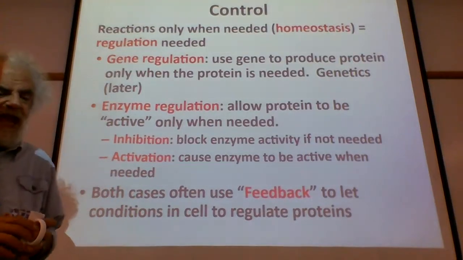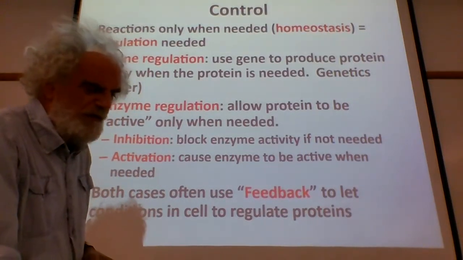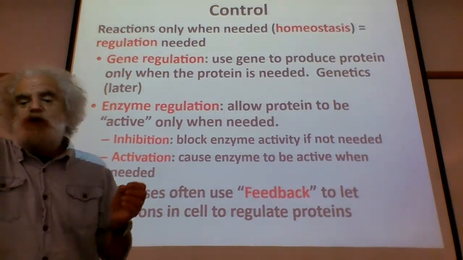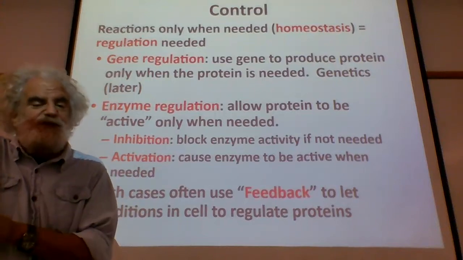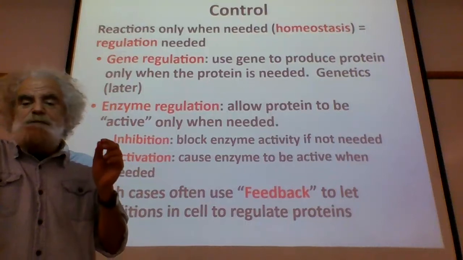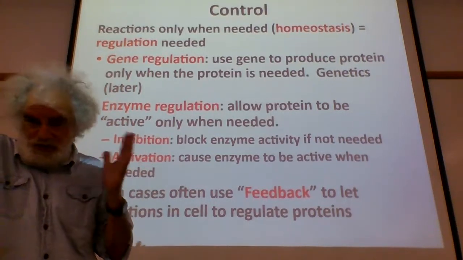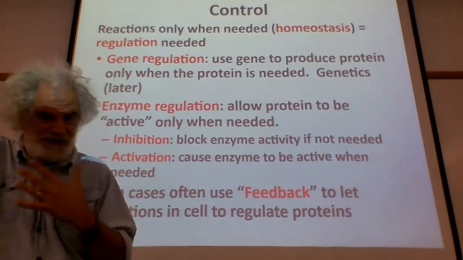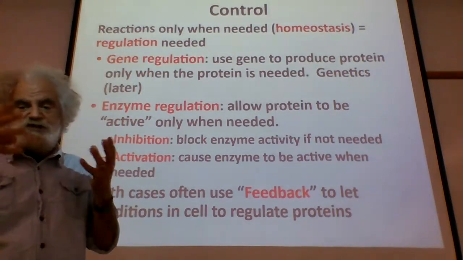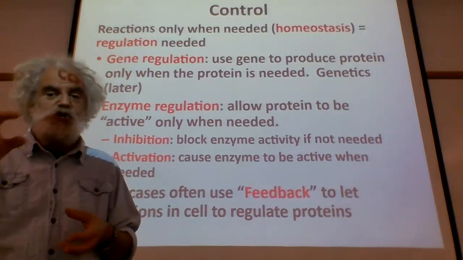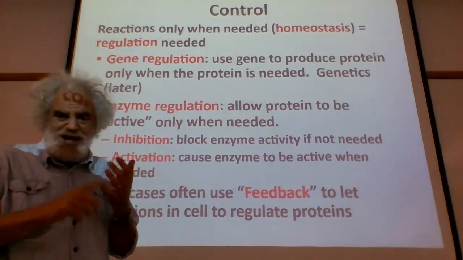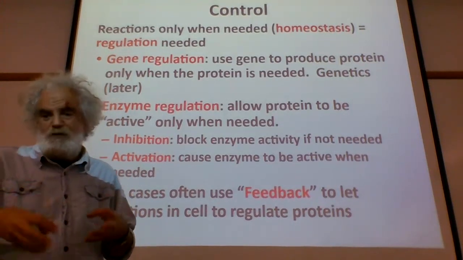So enzymes are being regulated by a couple of different ways. There may be a time where you don't need to have a specific enzyme because that metabolite isn't around, just as an example. And we're going to be getting into gene regulation, which is a really cool area that I'm particularly keen on as a molecular biologist, a little bit later in the semester. And this is some of the tricks that cells, both prokaryotic and eukaryotic, use to regulate the production of a gene. The production of a gene is actually metabolically rather expensive.